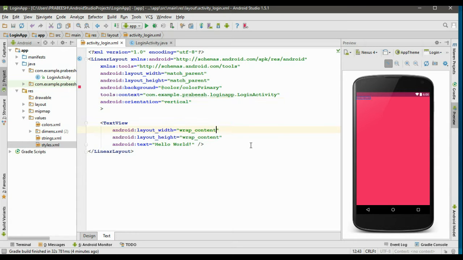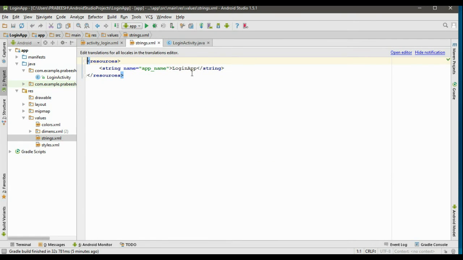So now we need to specify the application name at the top of this layout. So here we already have a text view. I changed the layout width into match parent and height into wrap content. Now we have to modify the text. So we need to refer a text from strings.xml file. So add a string, app name. Now open strings.xml file and change this application name into some application name. Let's say this is our application name.